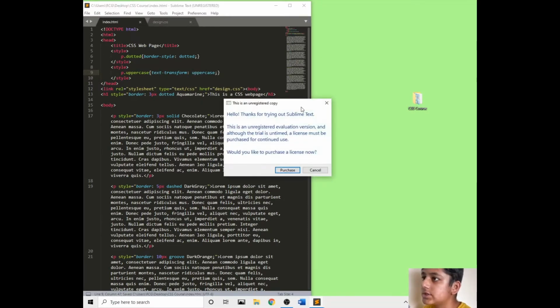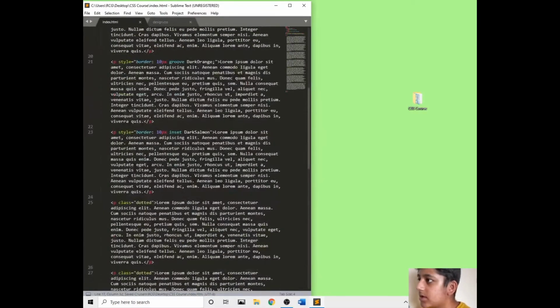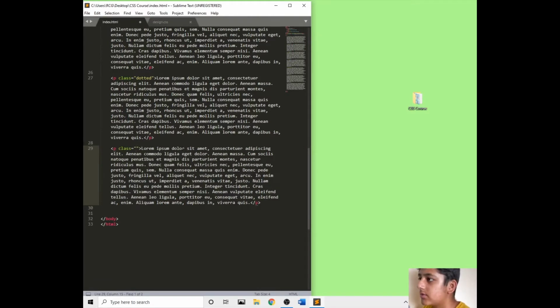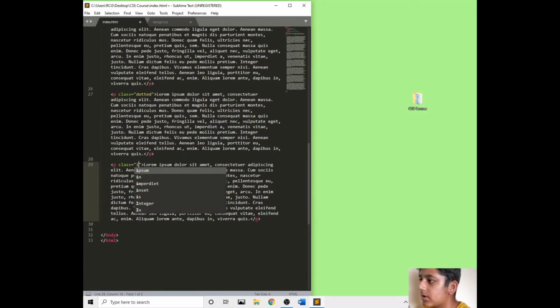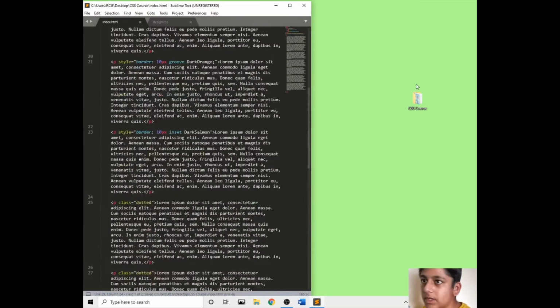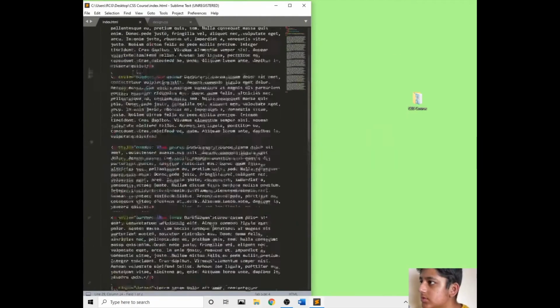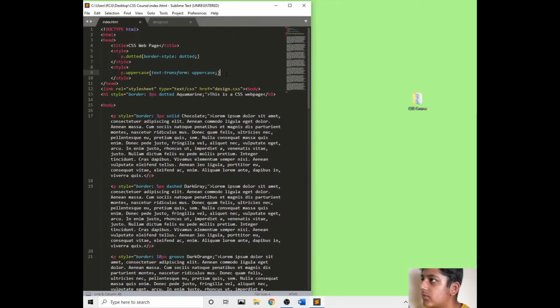So this is specific for a specific paragraph or text right here. If you just write class, then write uppercase right here, select it from the drop down, which makes stuff easier, and then go on CSS, and on that, it'll just do the uppercase for just one paragraph. You could do the other ones as well. So we could do another one here.